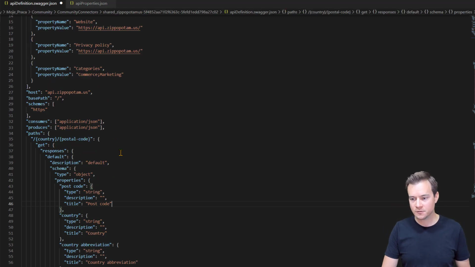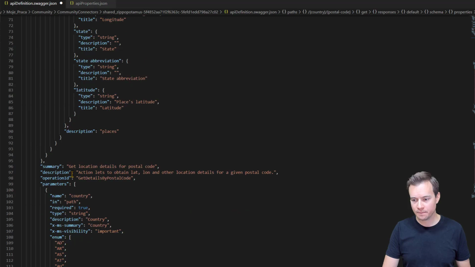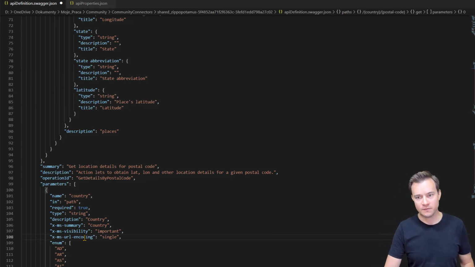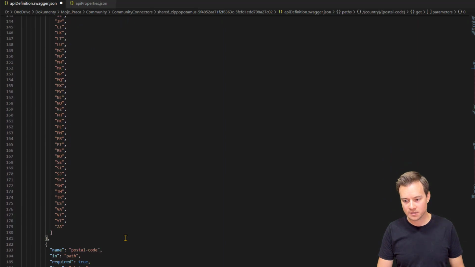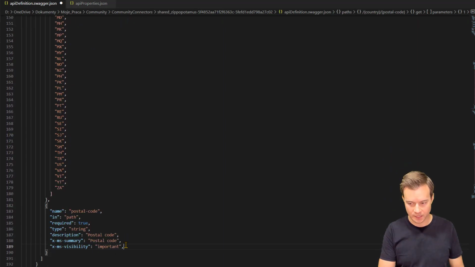What we also have to do is, for all those get methods, get actions defined in our API, for the parameters, we need to define how they are encoded. Despite the fact that Microsoft's x-ms-url-encoding parameter is by default set to single, even if not present, even if not added to the API definition, still it has to be visible and added, because that is something requested by the certification process.